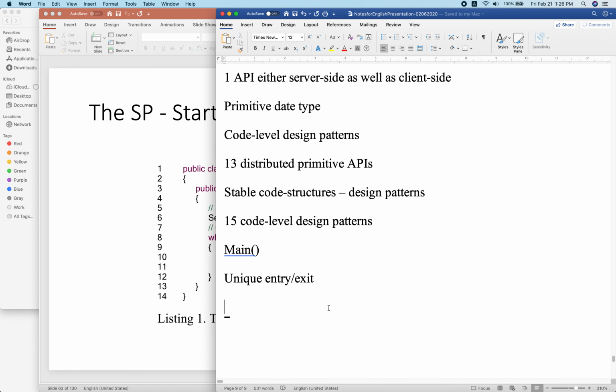So you can see here although we have 13 distributed programming APIs, the number of patterns is more than that. The first one, starting point, SP, has no corresponding API.